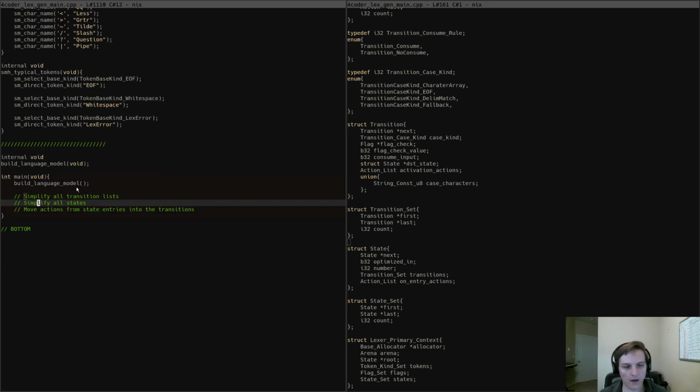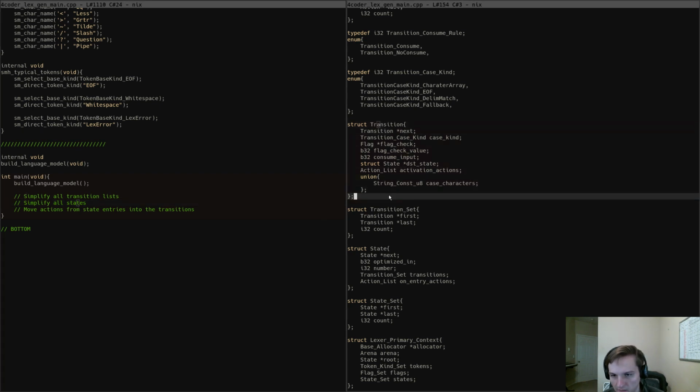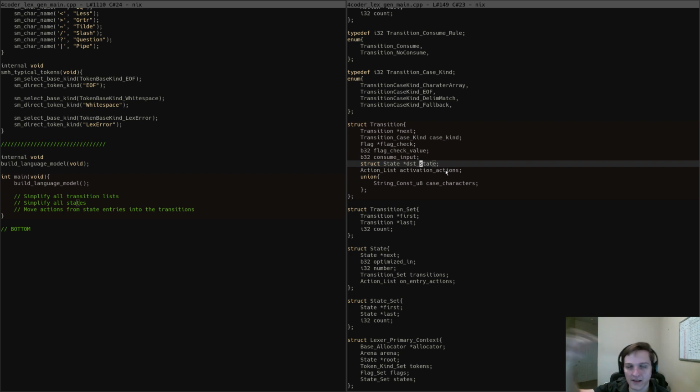all states. Now, it matters what order we do this in, because the way we simplify all states is we start from the root, and we read all the transitions that our current state has. For each of them, every state we visit in this process, starting from root, gets marked as needing to be kept. So we go through all of them and say, look at all your transitions. Where do you transition to? Look at all your destination states. If you have that destination state, it's possible to go to that state. So mark that state and then add it to the queue. Later it'll get popped off the queue, and all of its transitions will get marked. Eventually we will have marked everything we can reach, and then anything that's not marked gets removed.